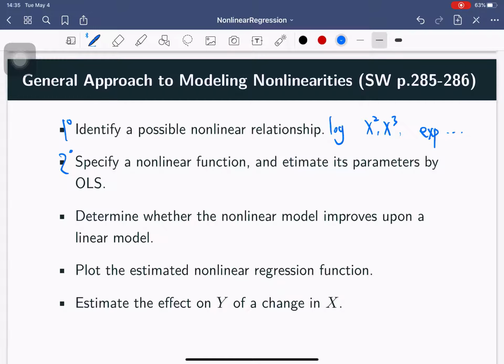Sometimes you can use another estimation method, but in our class we always use the OLS method. And third, you can see whether the coefficient is significant or not to decide whether to use the nonlinear model. So you should see the coefficient significance.